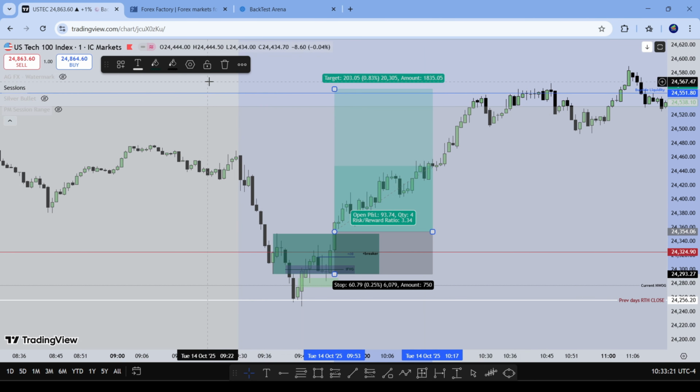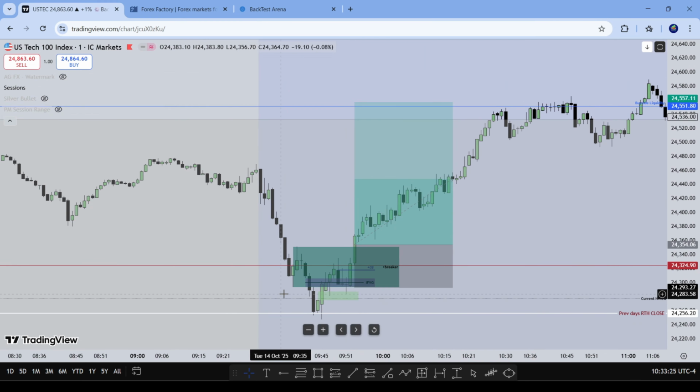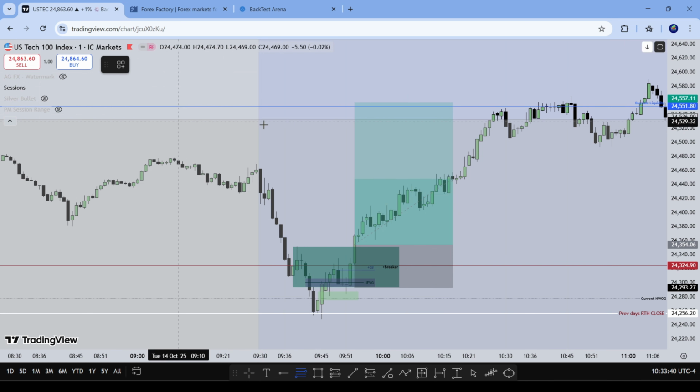So now that's just for the start. What you want to do next is get your fib projections to know how far above here you can put your stop, your take profits. So how do you get your fib projections? You're going to come here, your fib. There are so many videos where he explained how to get the measurements for your fib, but I don't want to go over it.